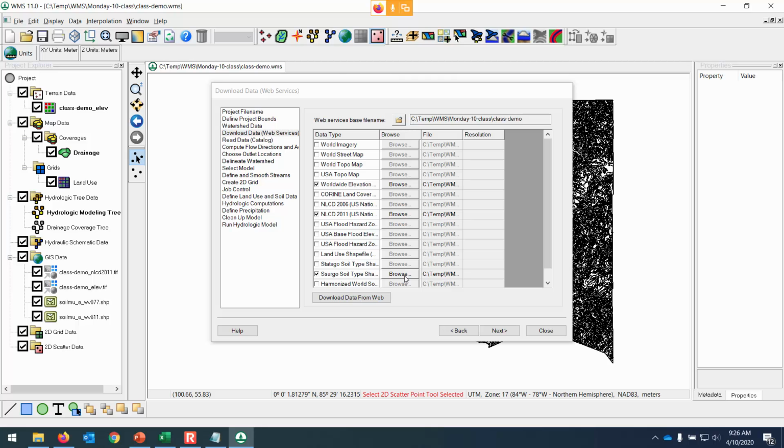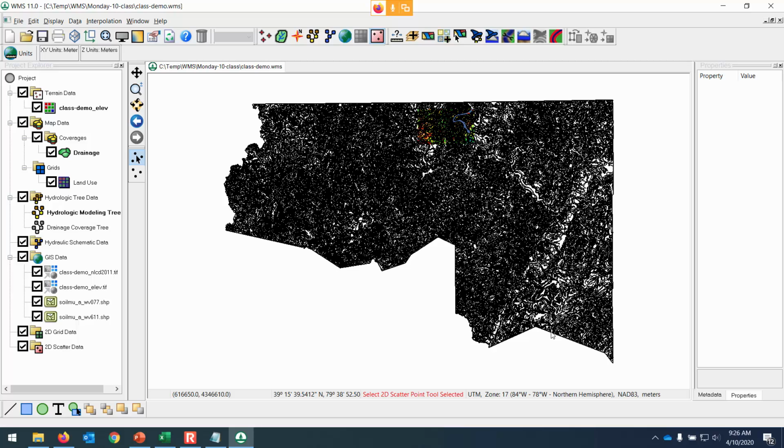You'll notice that something's been downloaded into the background there. Let's close the wizard and explore what has been added. Also, I'll point out over on the left side in the Project Explorer, it's added some additional files that we don't normally see. For instance, it's now added a land use coverage, and we have these soil type files, and in addition to the typical elevation heat map that it gives us, there's also the National Land Cover TIFF file.